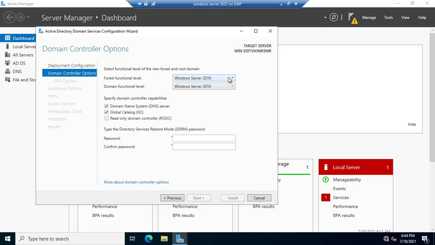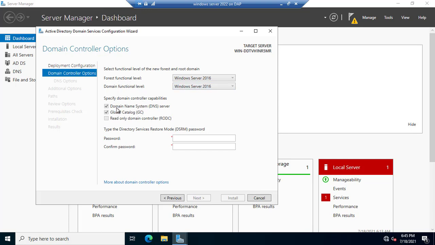Or if you have a 2008, then you can select 2008, so that all the servers can communicate with each other. If you have a Server 2008 and your functional level is 2016, chances are that you will not be able to communicate, or you will not be able to see them. So selecting this functional level is very important.